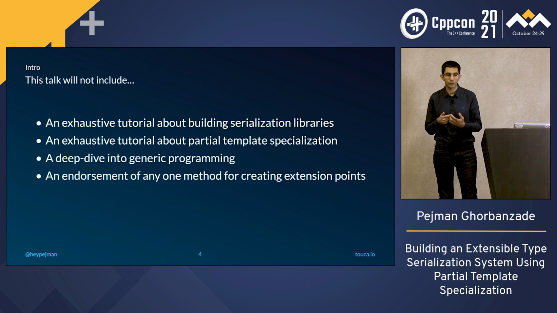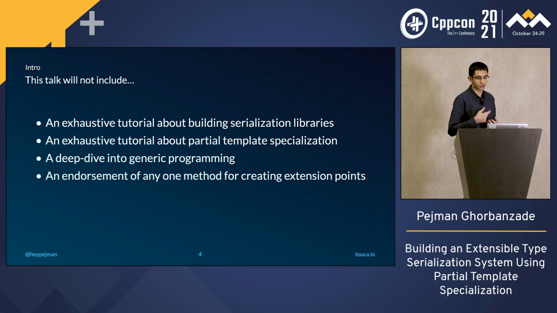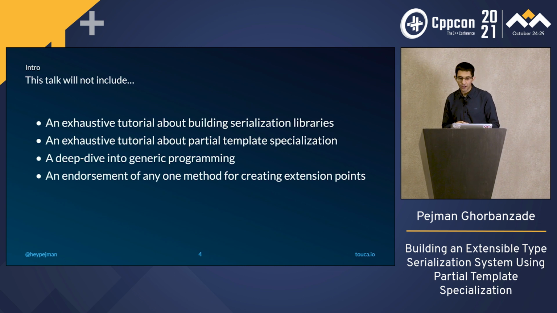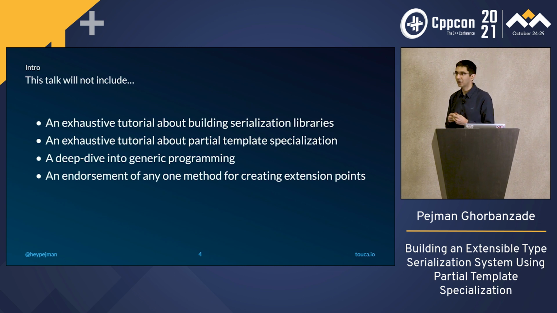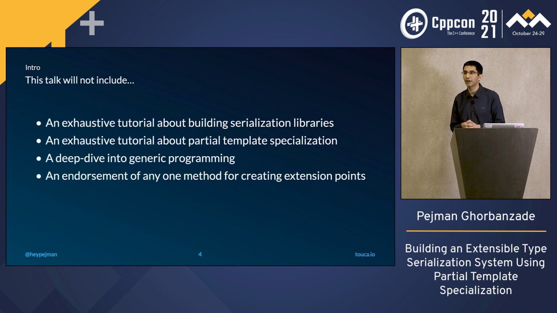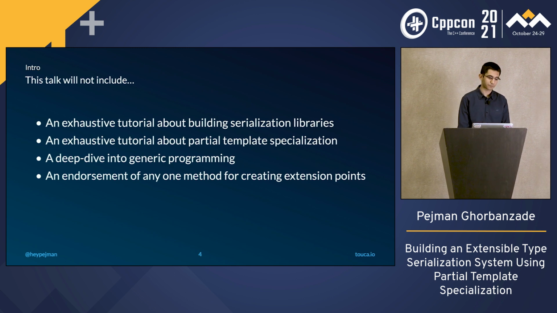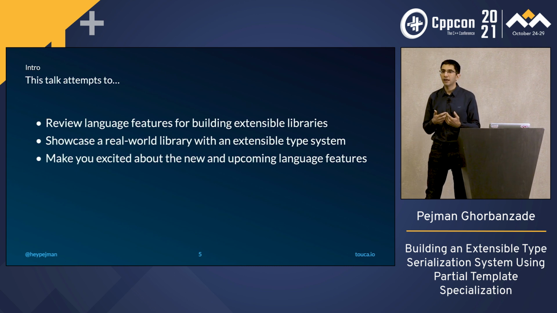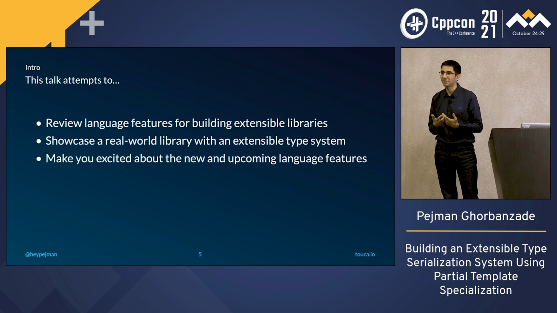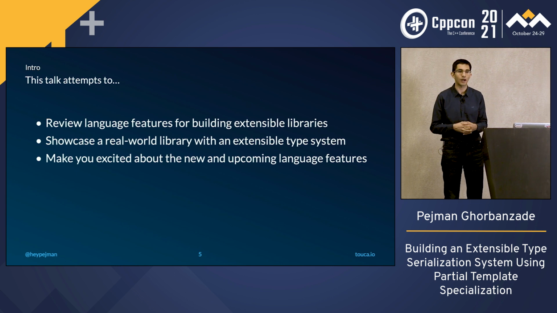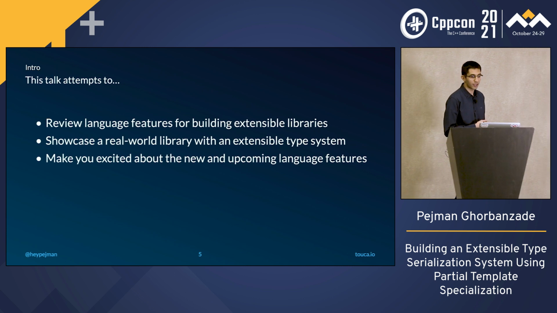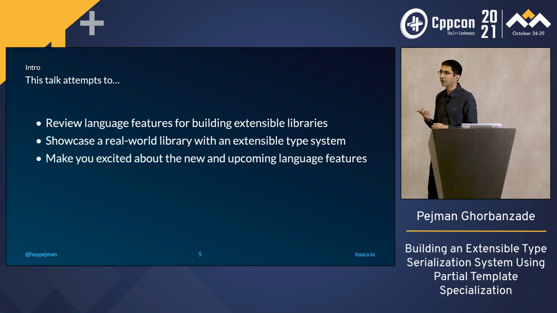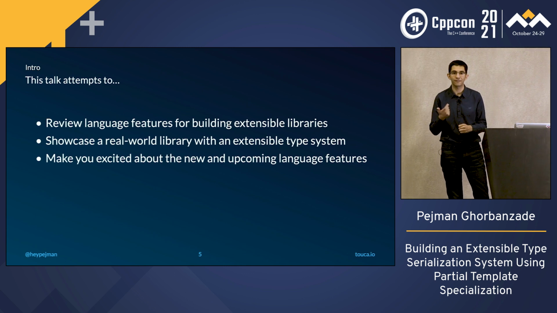So this talk will not be just about partial template specialization. It would not be a deep dive into template metaprogramming either. It would just be a practical review of everything that we can do to extend our libraries in an elegant way. So what I want you to take away from this talk is the excitement about the new and upcoming features for the language, and also just the mindset of how to design a library that enables an intuitive developer experience for its consumers.